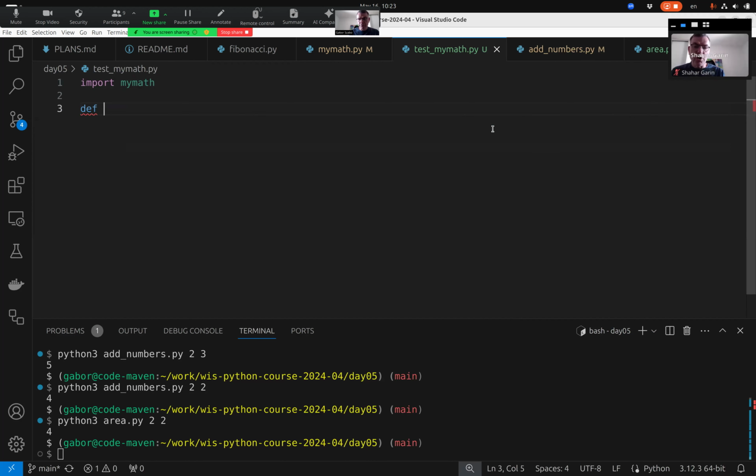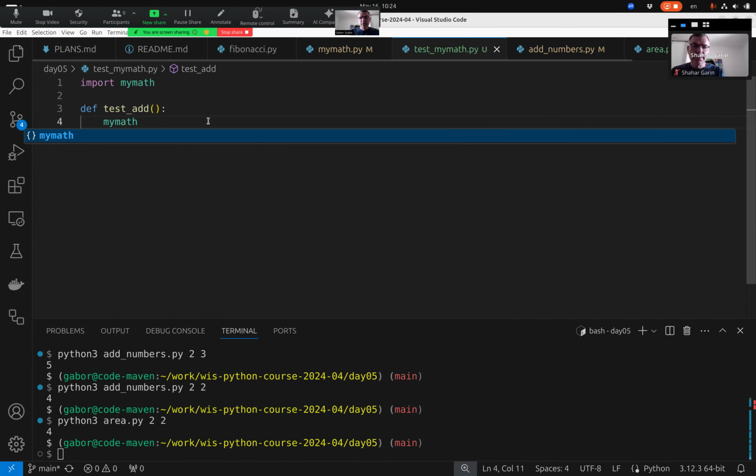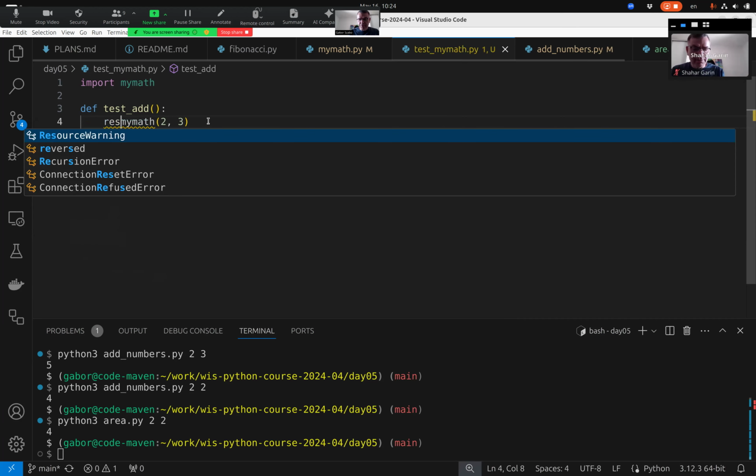So I create a function which is called test_something again. Test_add. What is important in this function is that it is called test_something. What it's called is not important, but it's useful that it describes what you are doing. So here I do the calculation: mymath.add 2 and 3, and I get back a result.